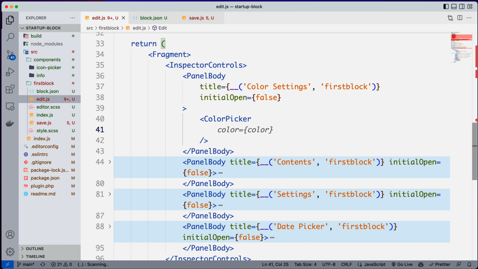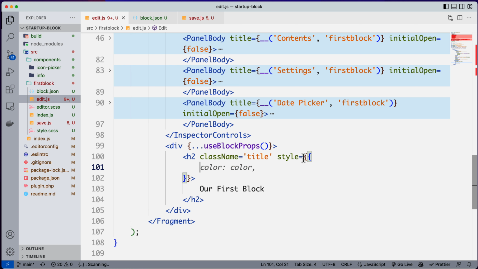Writing inline styling is very simple. It's similar to normal inline CSS, but a bit different. We have to write our style attribute, and we have to write two curly braces. Inside these two curly braces we pass the CSS. So we are just going to pass our color.